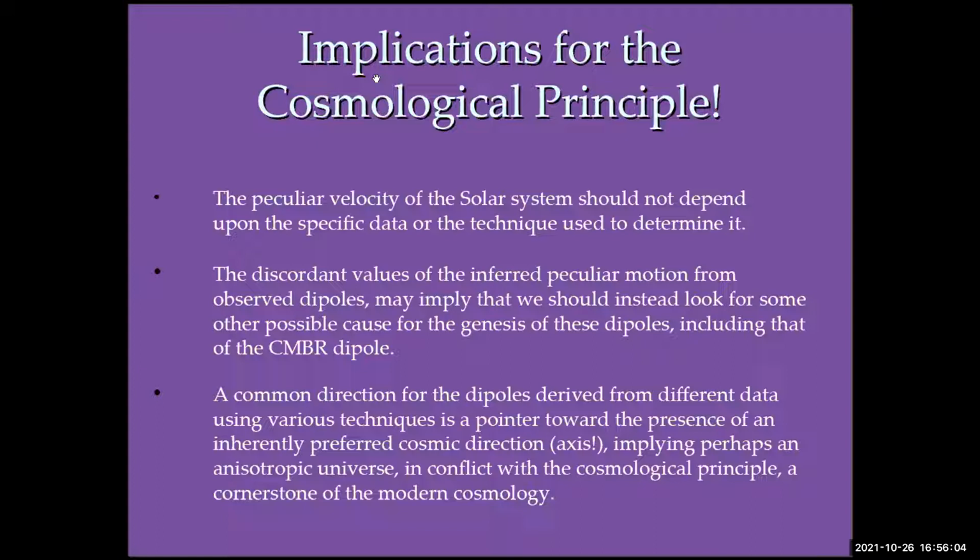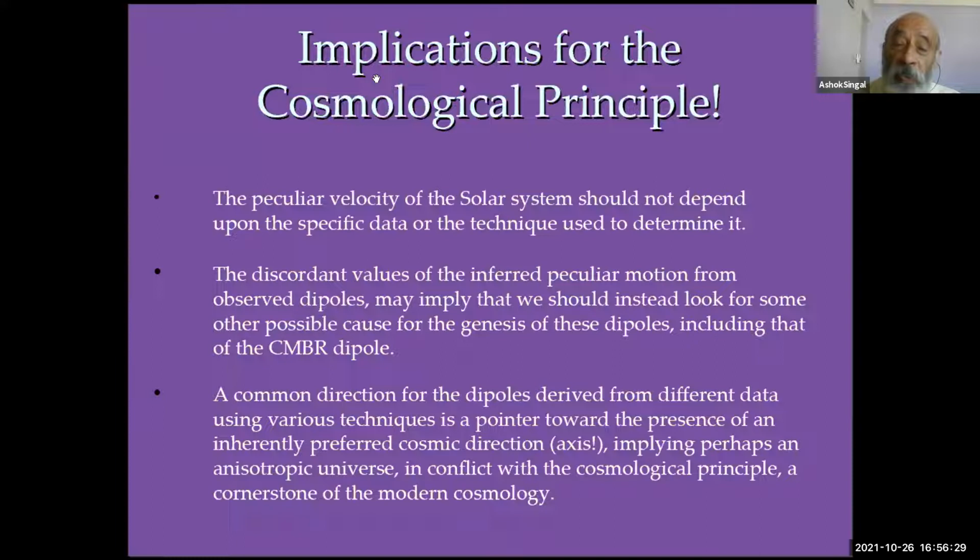It's certainly very intriguing, just at the level of coincidences. Yeah, it is very intriguing why all these directions should be coming out similar, but I don't know. And magnitudes coming out very different is even more intriguing, but that could be because we are thinking wrong, that we are trying to ascribe all this to, including CMBR, the peculiar motion of the solar system. Maybe there is something else, that maybe these individual surveys, individual sources have some peculiar anisotropy in that direction, which is genuine anisotropy. Why it's different, I don't know, but it may have something to do with the direction as some peculiarity.